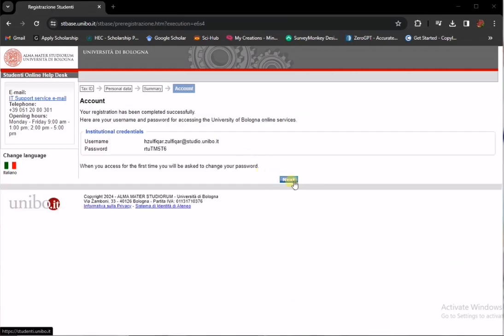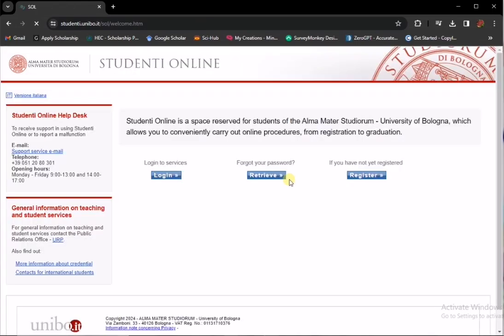Now proceed to next, and you have to copy this and save it. Now proceed to next. Before proceeding, you must remember that this is your password to log in to your portal. Okay, now go to login.